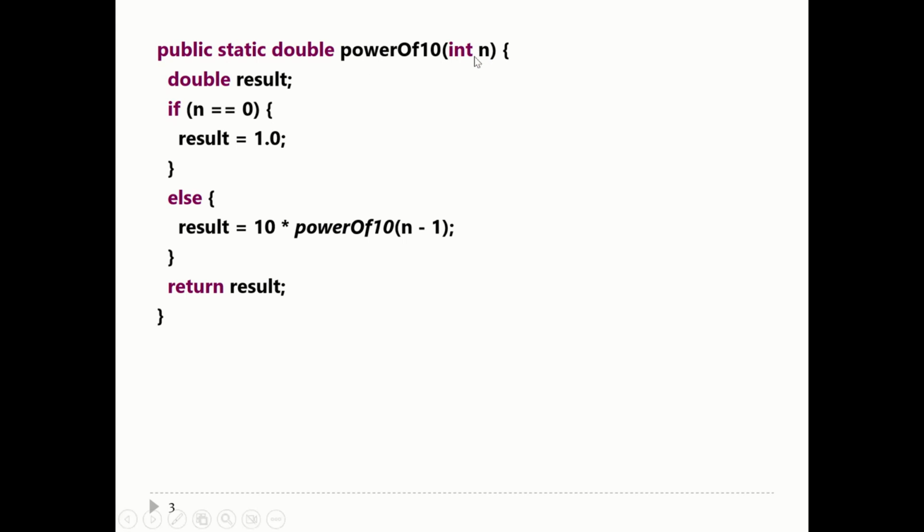So how would you do this recursively? Well, our base case is if n is 0, the result is 1. This only works for positive values of n. Otherwise, the result is just 10 times 10 to the power n minus 1. And how do you compute 10 to the power n minus 1? Well, you just use power of 10 again. And so that recursively computes 10 raised to the power n.